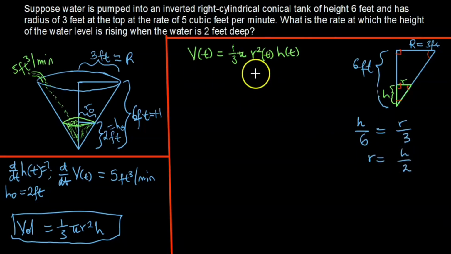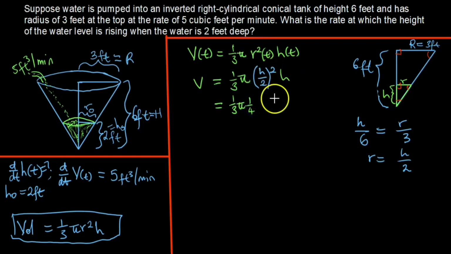So we're going to make the substitution. In place of r, we're going to put h over 2. But this r has been squared, so we square that, and then we make the replacement. That means we're going to have v. I'm going to come back to v of t; let me just use v for now. When we need it, I'll come back to that. Then we have the h right here. Well, we can rewrite this a little bit. That'll be 1 over 3 pi h squared times h. 2 squared is 4, so let's say 1 over 4. Then h squared times h is h to the 3rd power. So this is v right here. Okay, that's nice, isn't it?